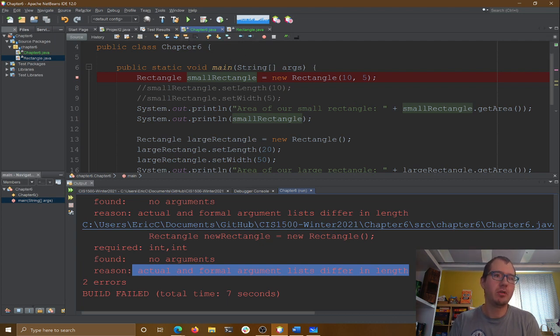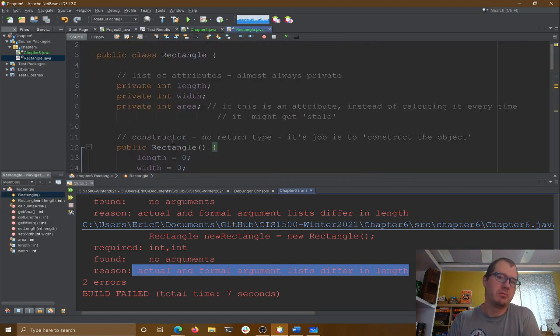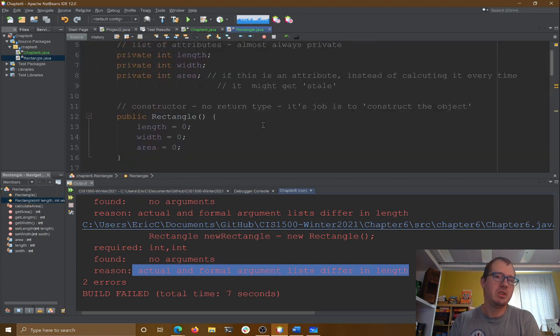Awesome. If you don't want a no argument constructor, that's fine. You don't have to. It's up to how your class should work. So in our case, sure, we can make a no argument one, and we can make one that takes parameters. Either way is okay, because you can set these later.